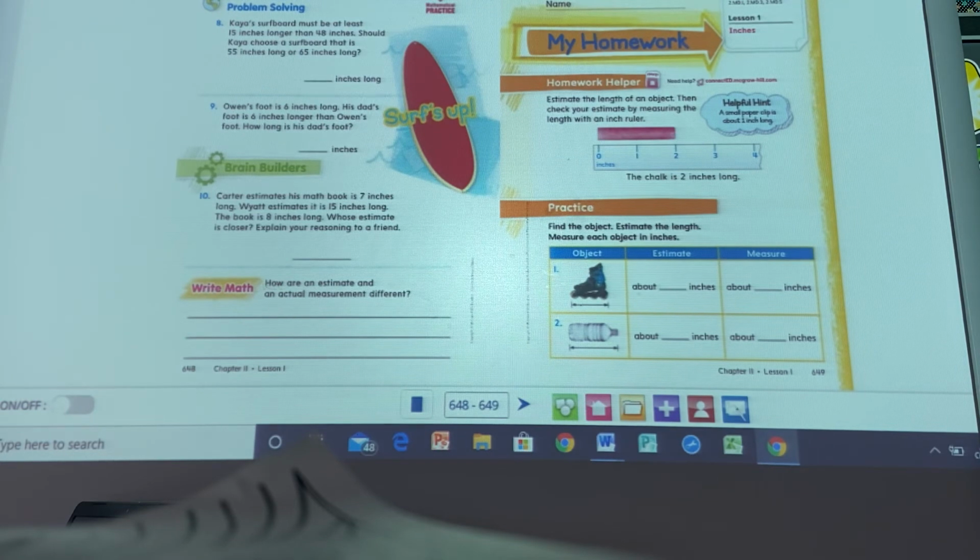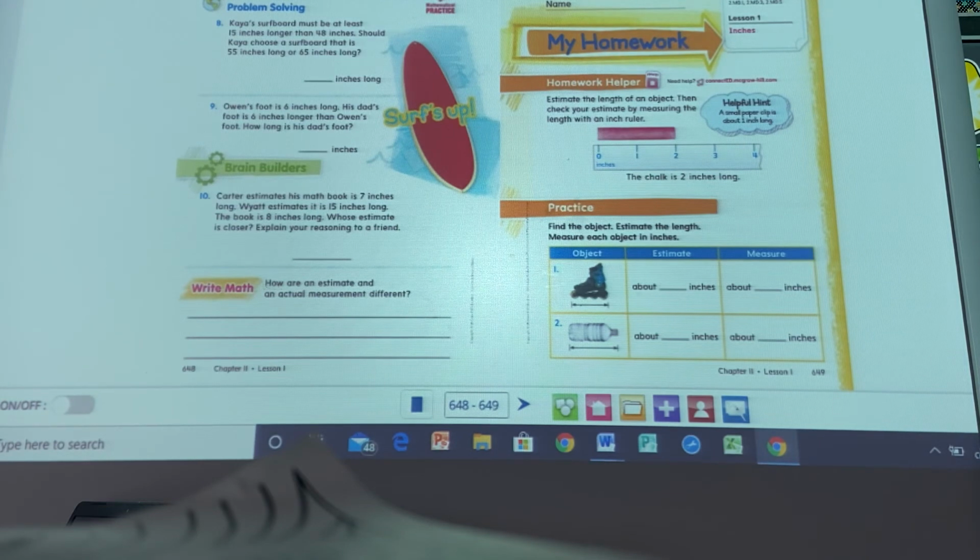Now, we didn't talk about the word estimate. I wanted to come back to that. Do you remember what an estimate is? Well, an estimate is a guess, but it's not a random guess, like when you look at a jar of jelly beans and try to figure out how many jelly beans are there. It's what we call an educated guess. So if I said about how many inches long do you think your foot is, you wouldn't say 52 inches. Of course, you know your foot is smaller than that. You might say 6 or 7 inches.